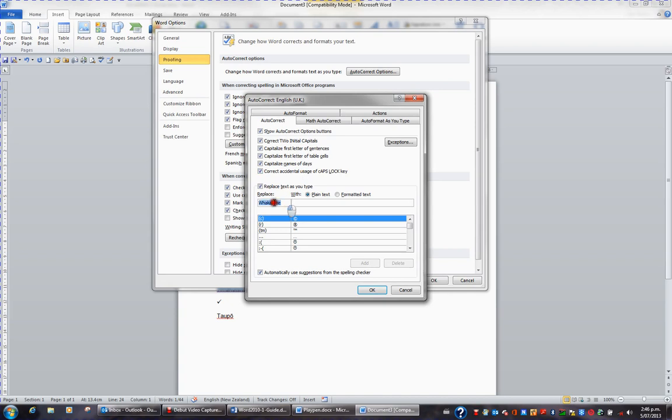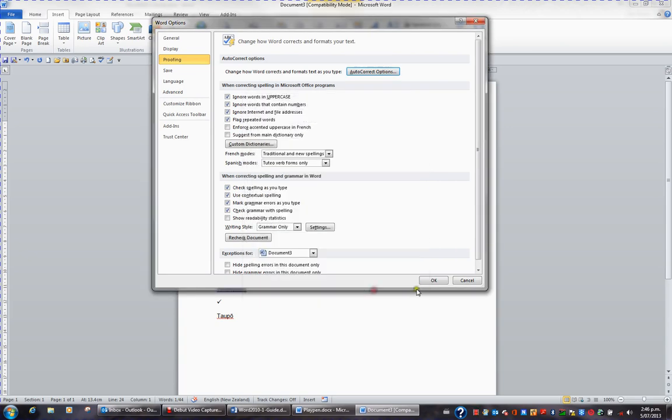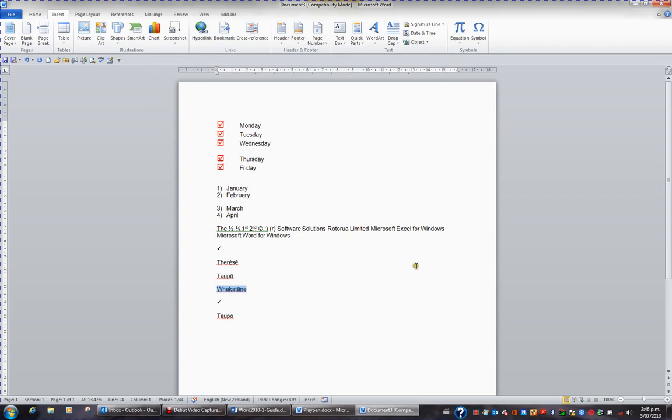What I want to do in the Replace box is put Whakatane all in lowercase, and in the With box I'll click the Formatted Text option. I've now told it to replace Whakatane with the formatted version of Whakatāne, and I'll add this, and OK, and OK. Whenever I type Whakatane and press the space bar, it'll be automatically corrected.